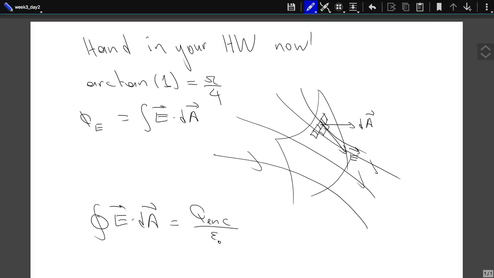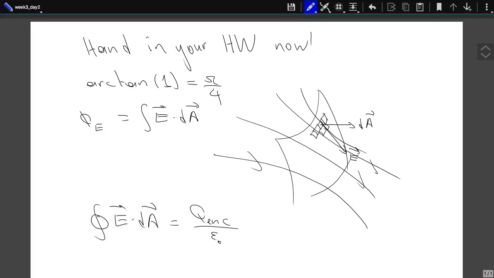Now the charge inside, what we mean by inside of a closed surface, is determined by your choice of the area, dA. These vectors dA point from the inside to the outside. So if you have a closed surface, your choice of the direction of dA tells you what is the inside of your surface and what is outside. If there are some charges inside your surface, then this integral of the electric field over the whole closed surface should give you the total charge.